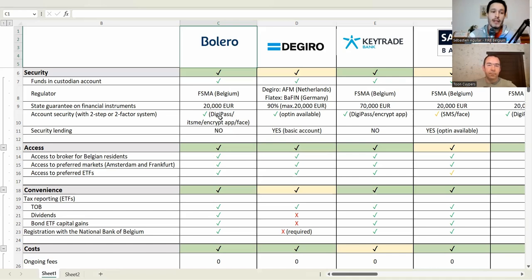The good news is that all the brokers we have listed have asset segregation mandated to them, and they are all European-regulated brokers. Separating assets in a custodian account means the broker itself doesn't hold our investments — they are held in separate financial institutions that do not take any risks with those assets. So if the broker were to go bankrupt, those assets are kept in a separate entity and they cannot touch it.